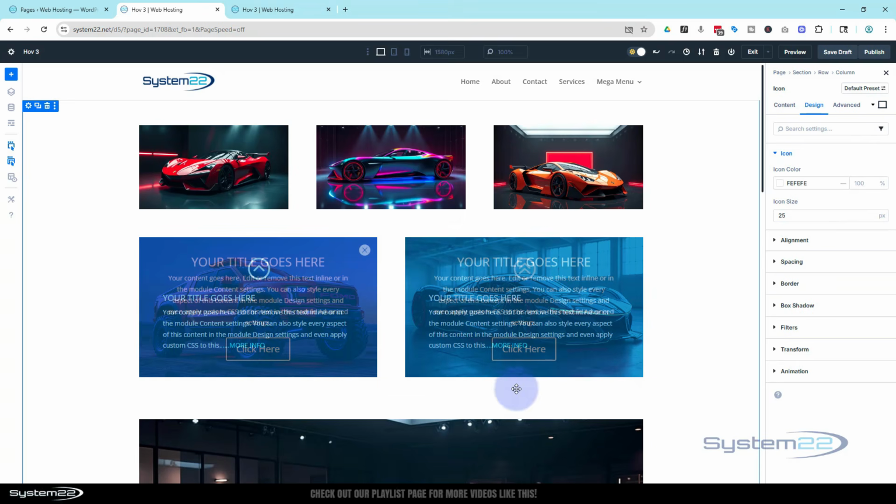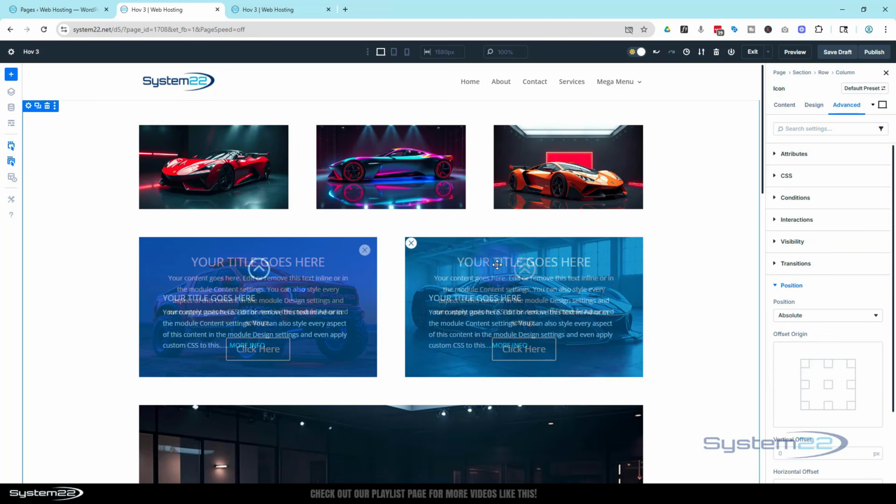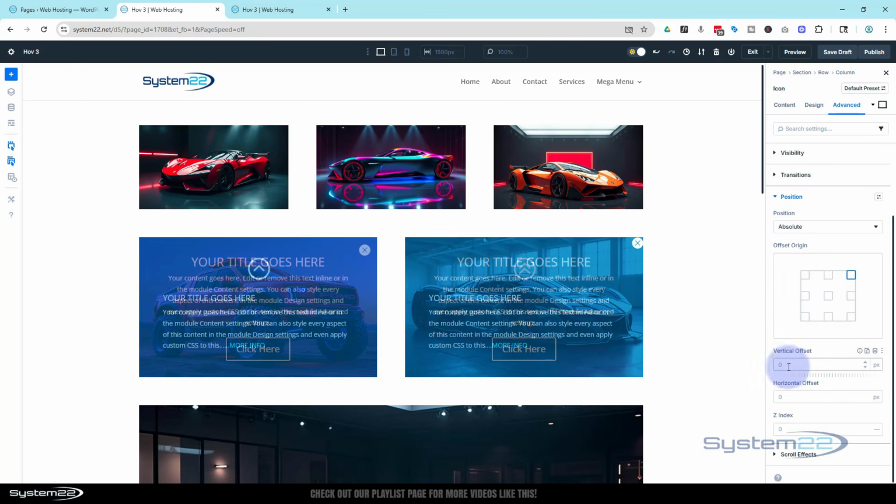Now right now it's sitting under here and it's invisible because it's white on white. I want it up over here somewhere. So to achieve that, we need to go to advanced. Still in the icon, remember. We're going to go down to position. I'm going to flip it from default to absolute. It puts it on the top left there. I want mine on the top right. And I want mine down and in a bit, perhaps a little bit like ours over there. To do that, we've got vertical and horizontal offset. I'm going to use 15 on both.